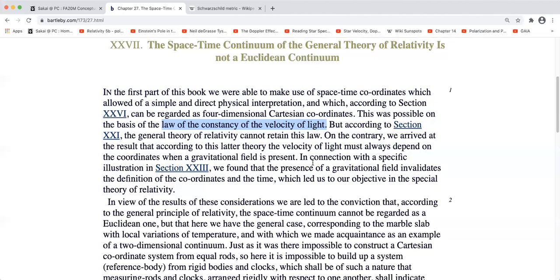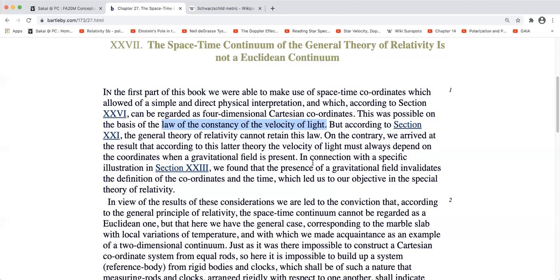Furthermore, in the special theory of relativity, the velocity of light is also constant. That is, it moves in straight lines apart from entering, say, a new medium, for example, when we talked about refraction. So we're just talking about vacuum here. And so again, in the special theory of relativity, you can think about Euclidean space or having a Cartesian coordinate system where you can draw lines indefinitely straight.